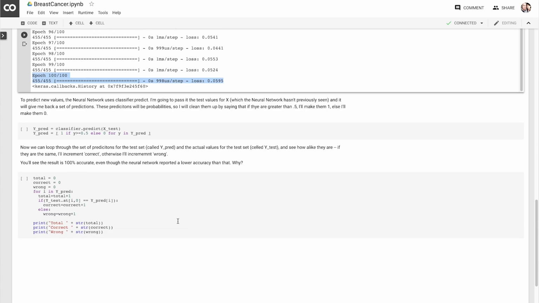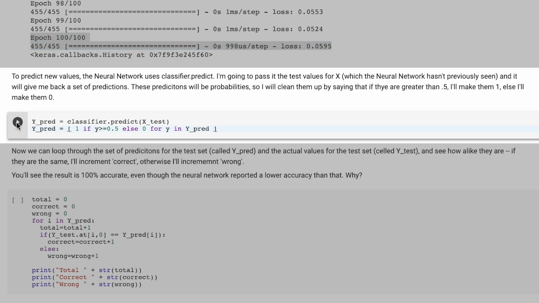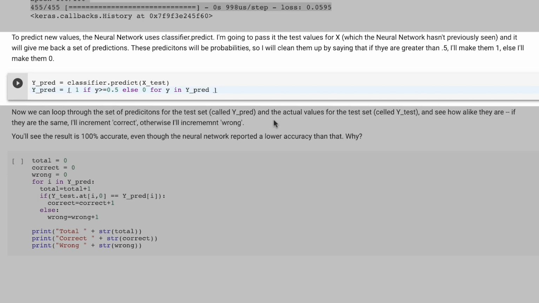We can now test that network with data that the neural network hasn't yet seen. This is the x-test data, so we'll get a set of y predictions for this data. Now, these predictions are going to be a probability. They're not a 0 or a 1, but values that are close to 0 or close to 1. So we'll write this code that takes all of the values that are less than 0.5 and consider that to be 0 and everything else to be a 1.